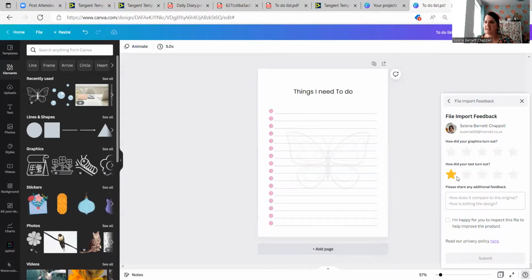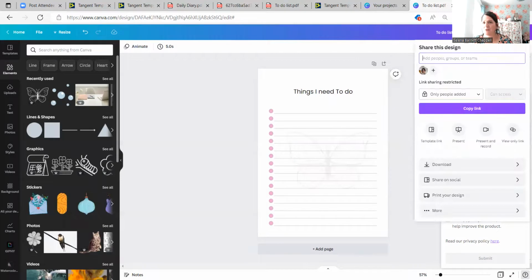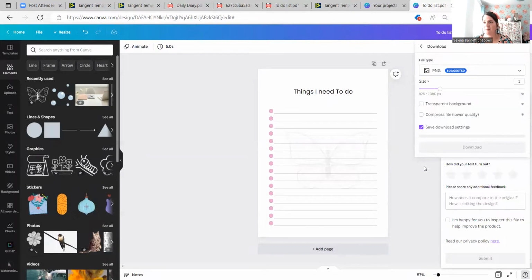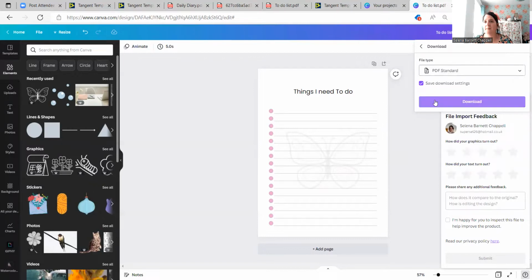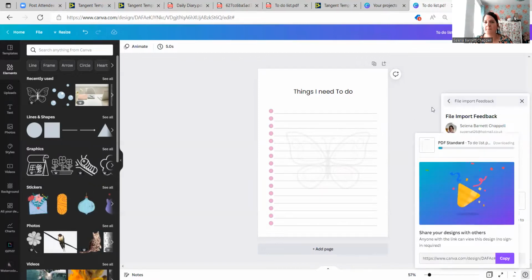But it just adds a little bit of dimension to the planner, and I just think it looks really pretty. So I'm going to go up here, download that, save that as a PDF, and click save.